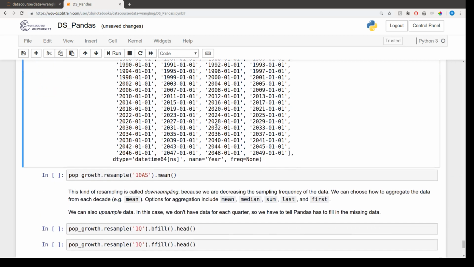So we might, for instance, be collecting stock data, stock prices. We might be collecting them every second. But depending on your line of work, you might not need them every second. You might just be interested in the daily price.